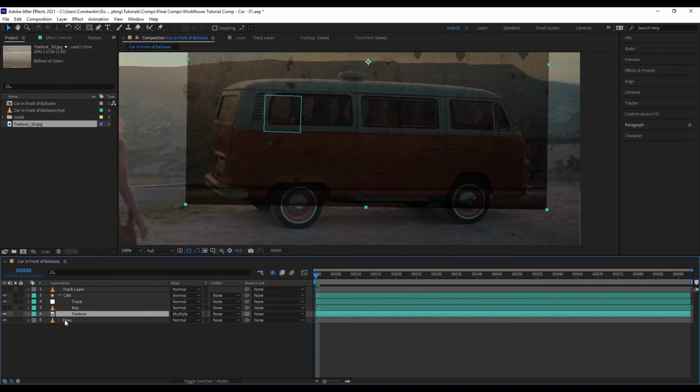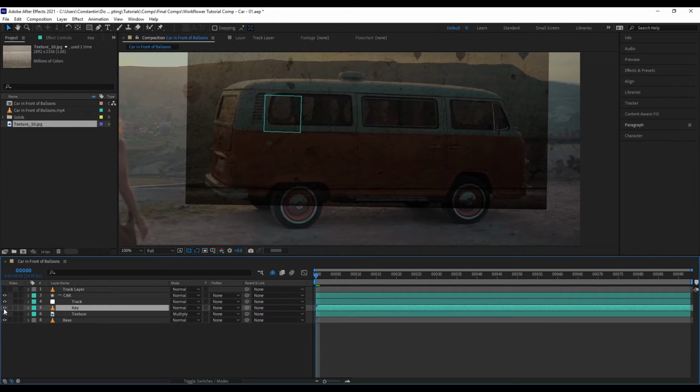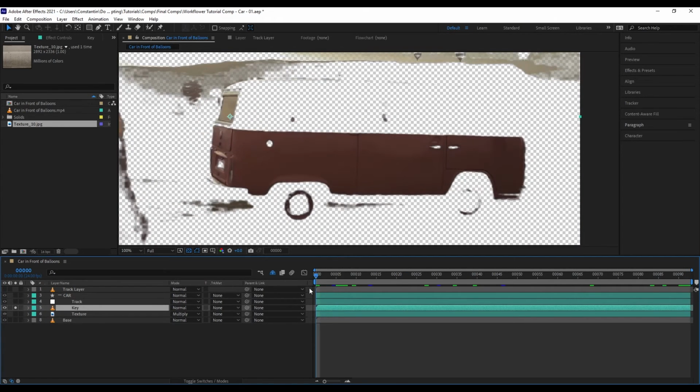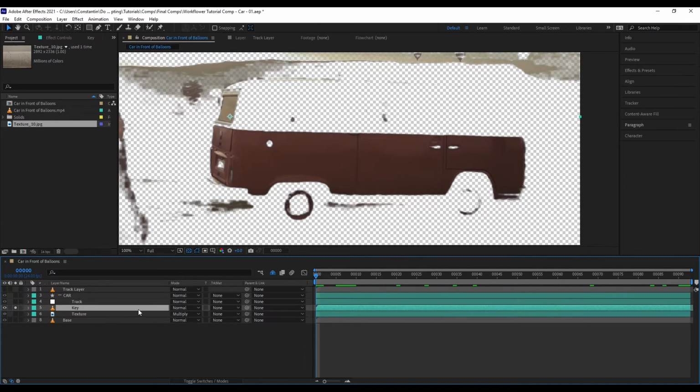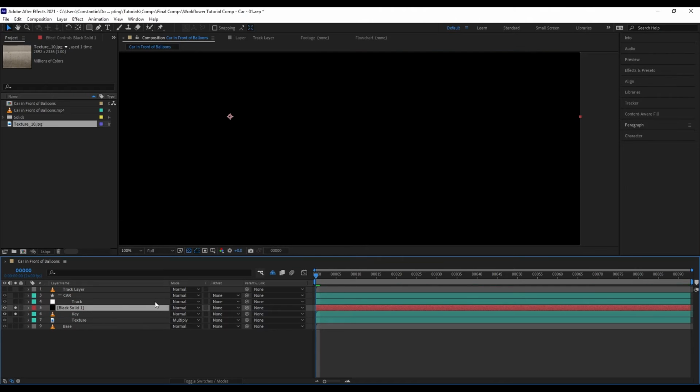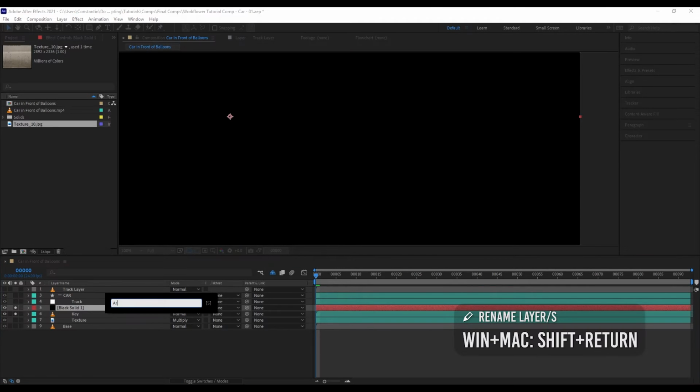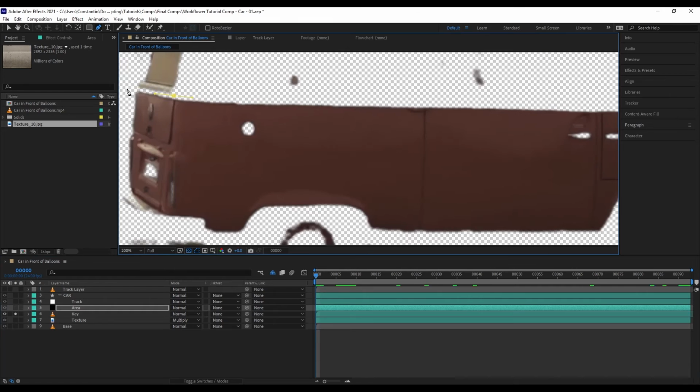Okay, now I want to create the matte for it. So we have this key here, but we also need another matte to kind of mask the area that we want to use of that key here. And I want to parent that to the track. In order to do that, we need to create a new layer. And I'm going to hit OK. I'm going to call this area. Mask that out here.